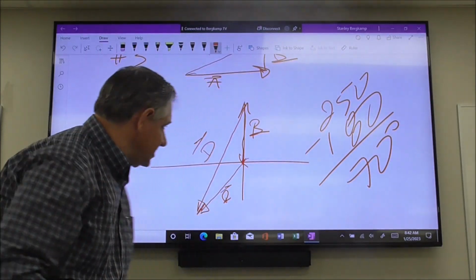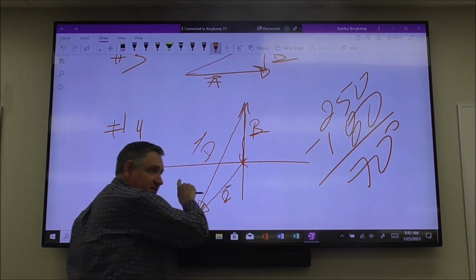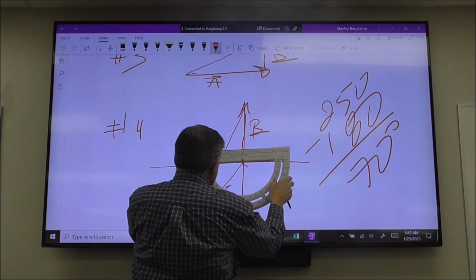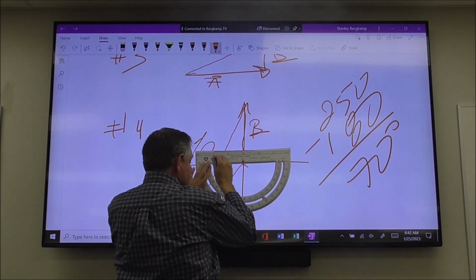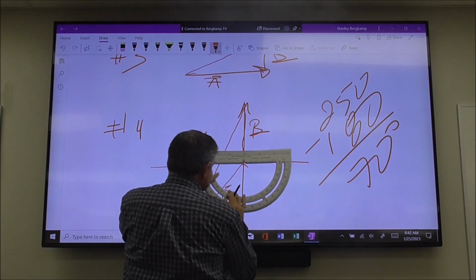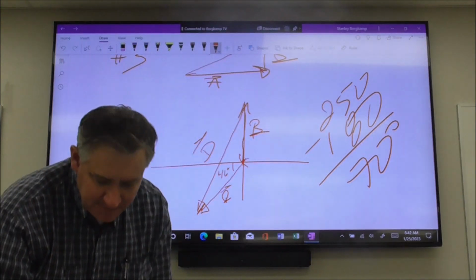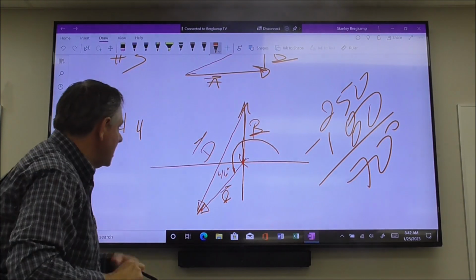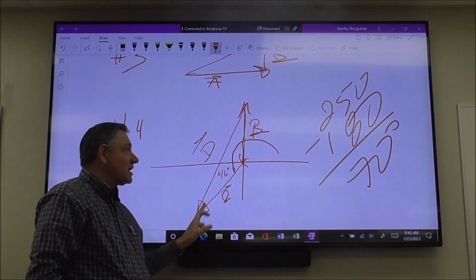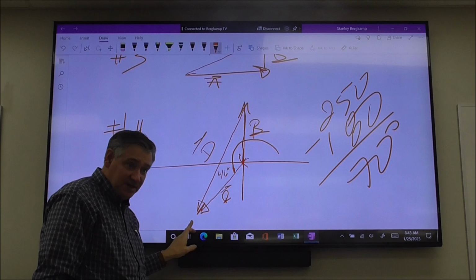Now, the angle gets tricky. This angle here has to be from this positive x-axis. So I'm going to start right here at 0. So I'm going to measure around like this. So there's 180. And then I'm going to measure this angle right in here, which in this case is like 46 degrees. So this little bit of angle in there is 46 degrees. So to get this whole thing, I'm going to take 180 plus 46 to get that angle. So Tyler walked here, he stopped, he turned, he came down here.